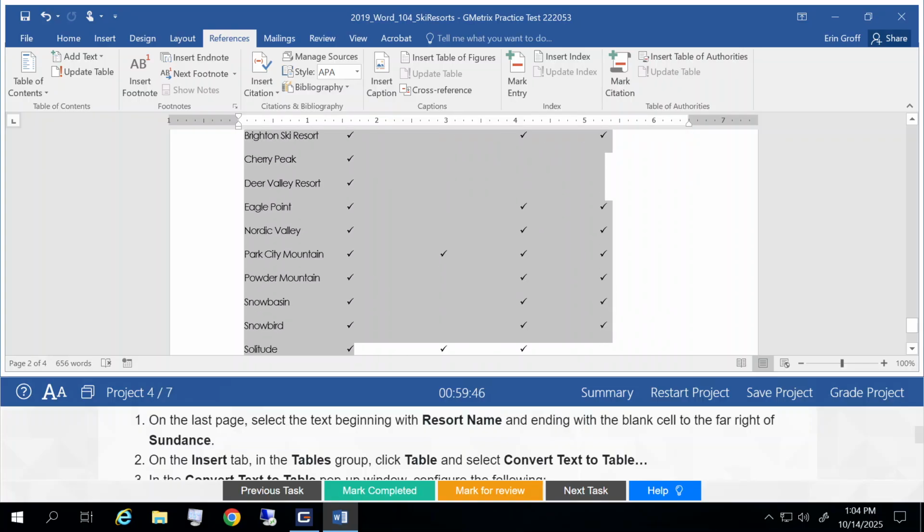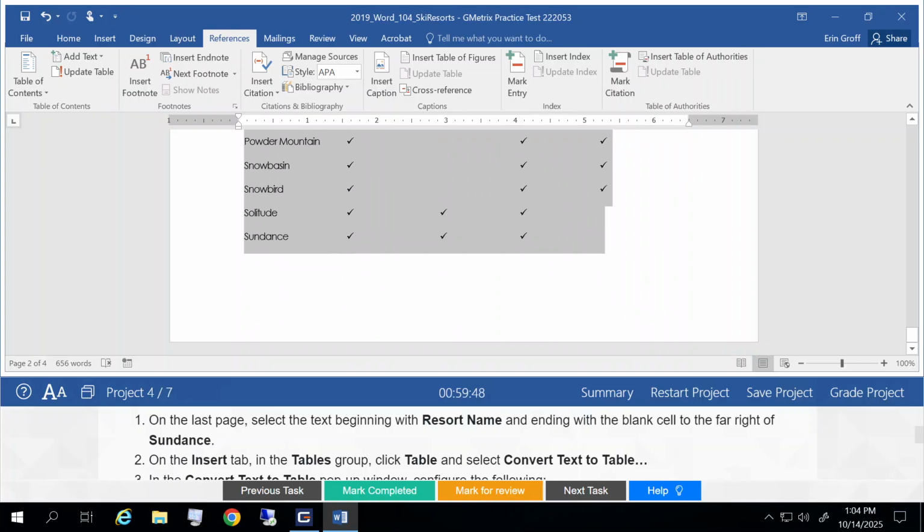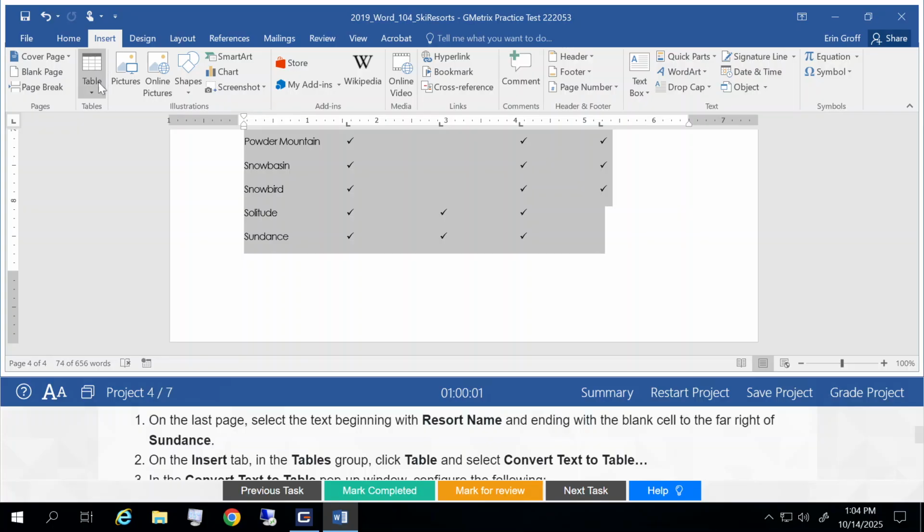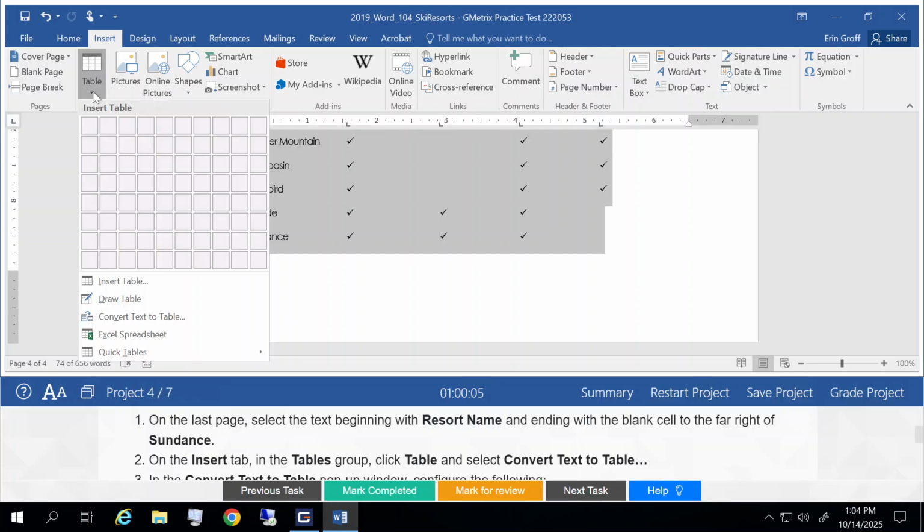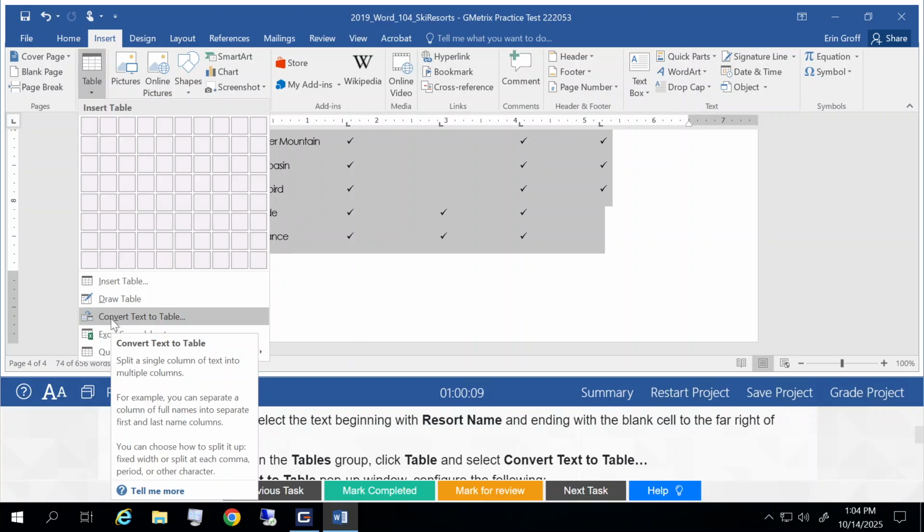And click and drag all the way down to that empty cell, well, it's not a cell yet, the empty space in the Sundance row of the last column. I'm going to go up to my Insert tab, and in my Tables command group, I'm going to select the Table drop-down, and I want to convert text to table.